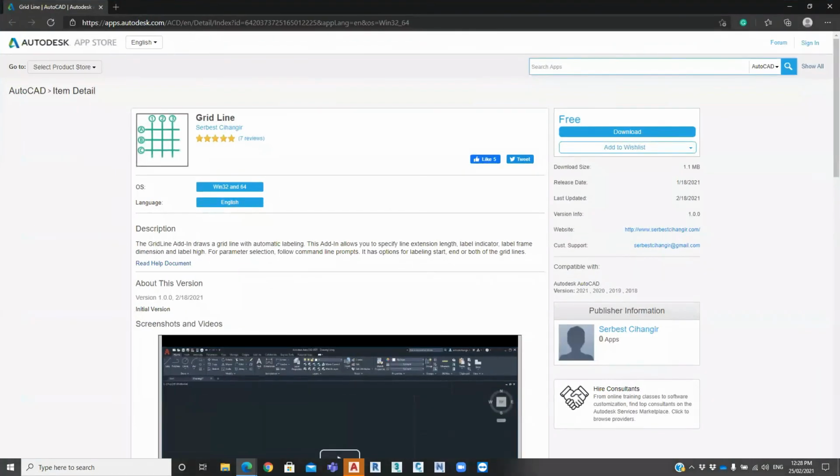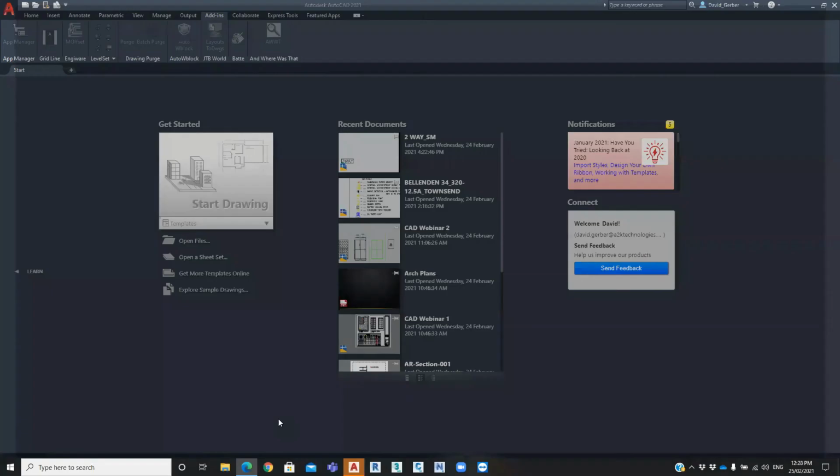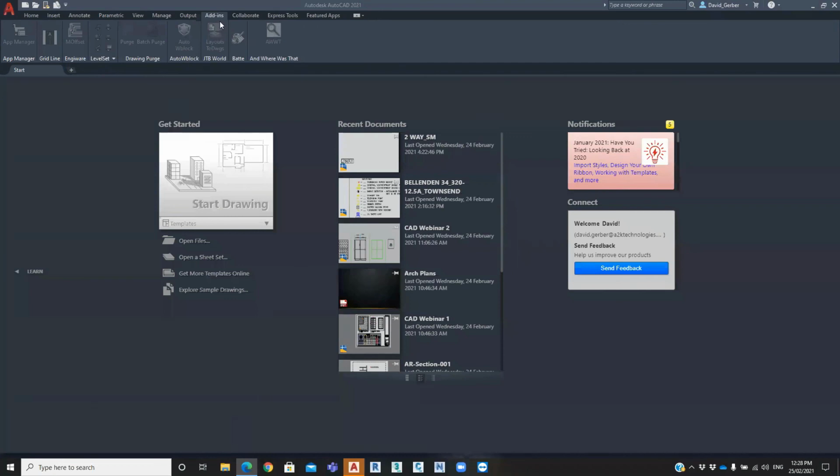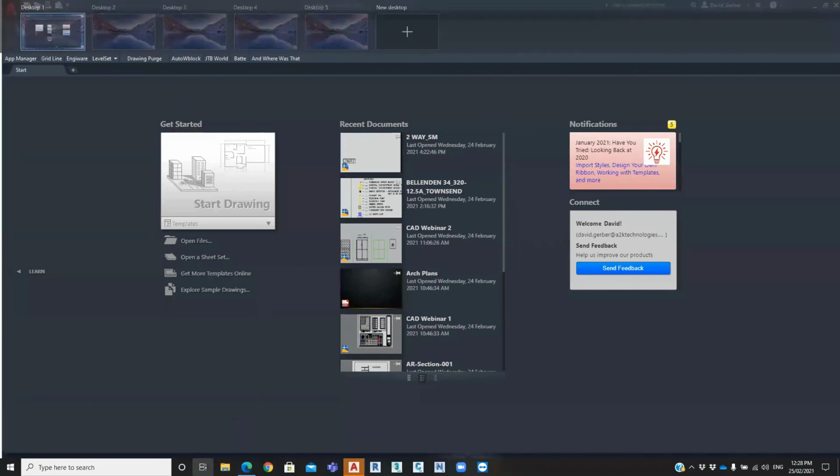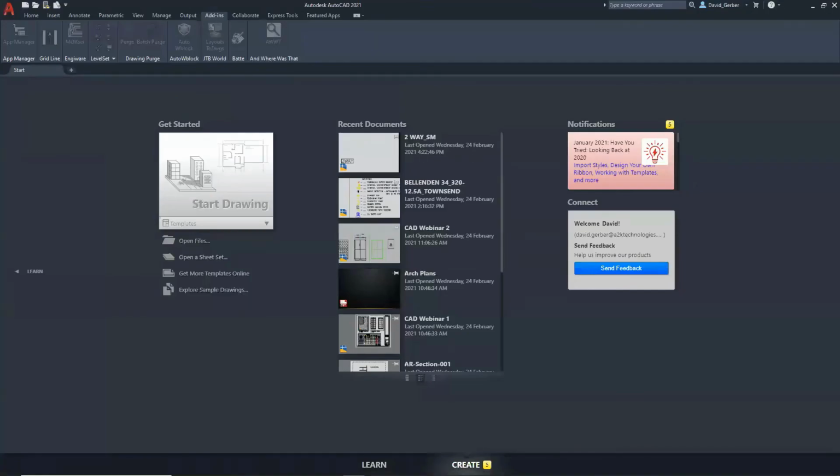Let me know if you guys can see the screen because I just moved desktops a bit. So yeah, the hyperlink will just go to the Autodesk Store, and then you can just download it here.